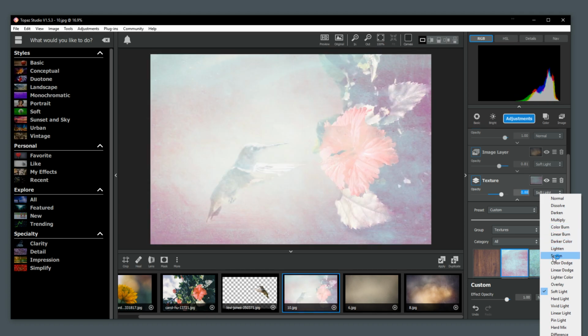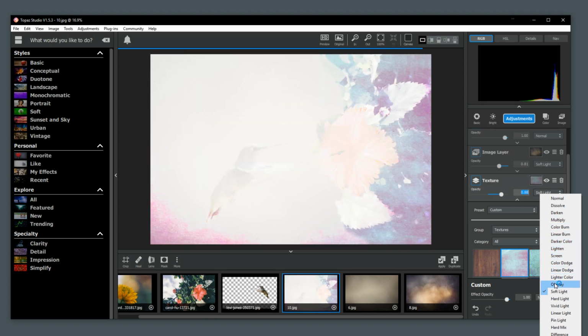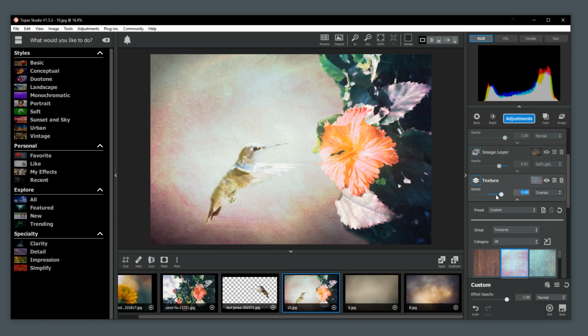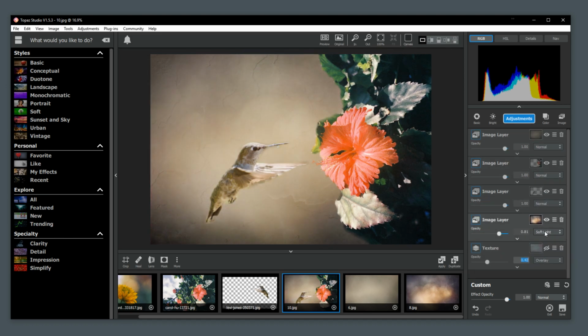Actually, you know what? I'm going to do something a little bit more aggressive. Let's see. What's an overlay going to give me? Yeah, I like that. I'm going to turn this down a little bit. Cool. We can see what it looks like before that, and after it. That's just adding the texture adjustment. Of course, you can stack as much as you want. I think you said, Jai, that you, I'll delete that. So now we're back to what we did for free.